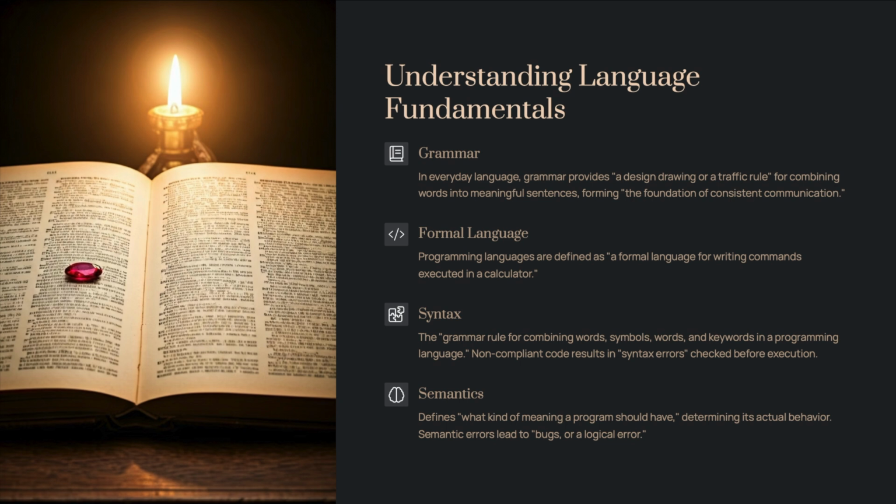Okay, communication rules. How does that translate to programming languages? There, he defines it more formally. Rules for writing commands for calculators, essentially. Right. Any language, whether human or code, really has these two key parts, syntax and semantics. Ah, yes. The classic pair. Syntax versus semantics. How does he break that down for us?